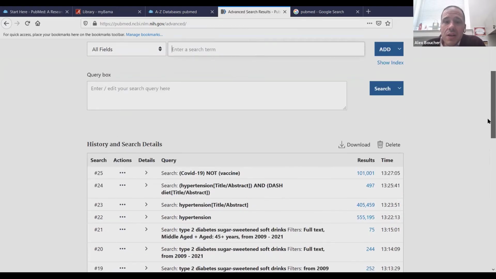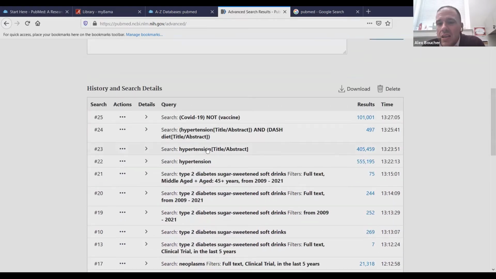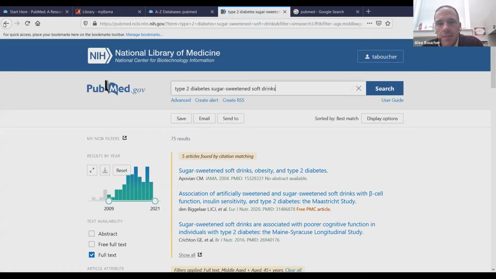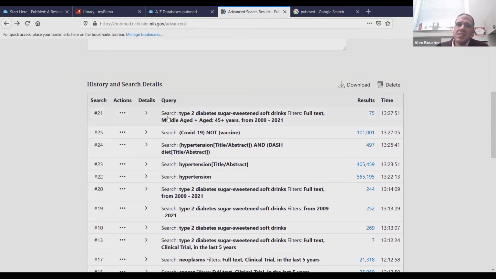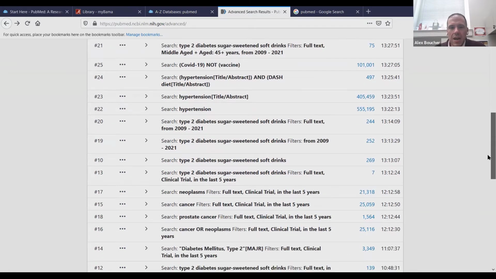One thing that is interesting with PubMed, as I was talking about earlier, is they show you your search history. You could just click on the results if you want to go back to an earlier search. But also you can combine these. As you see, all of your previous searches are given a number. So if you went back through here, let's see, I searched a long time ago for neoplasms and I searched for cancer. Basically the same thing.